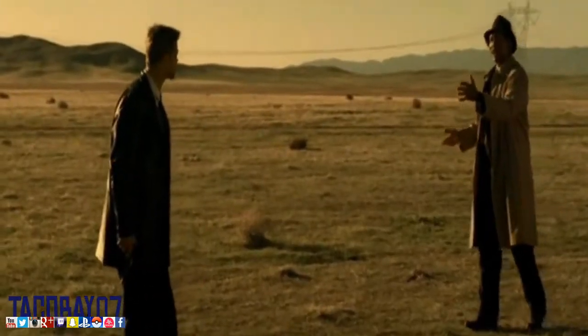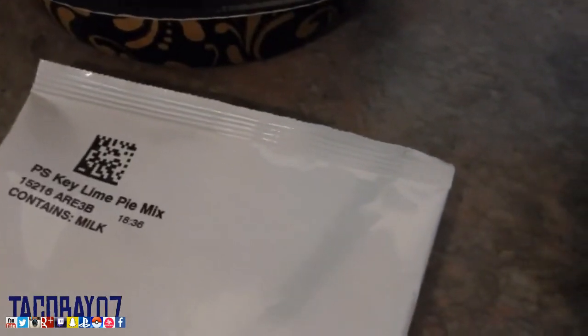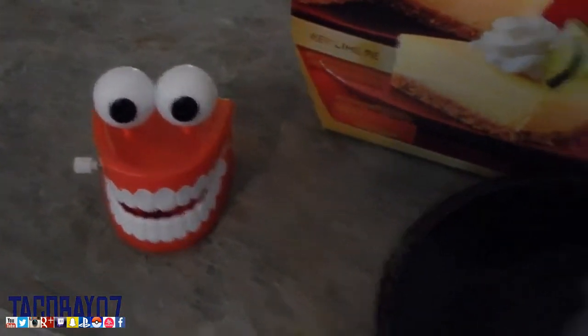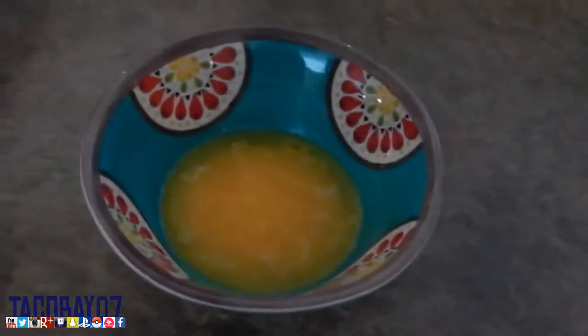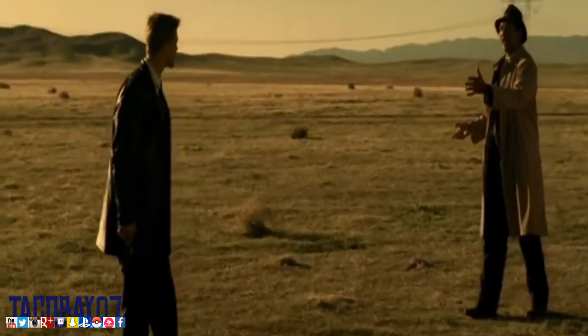What's in the box? Here we have a nice bag of key lime pie mix right there. That was inside the box. We have some crust right there and a nice little bowl, and the melted butter. And there's the box.